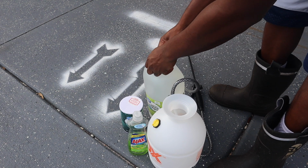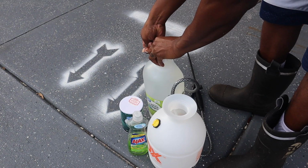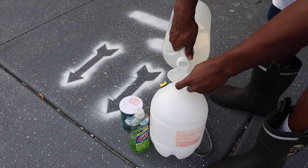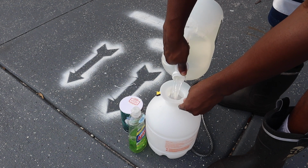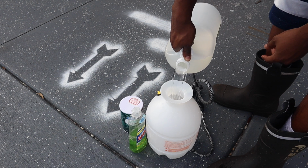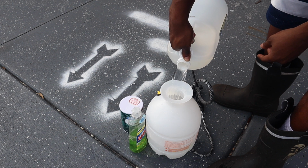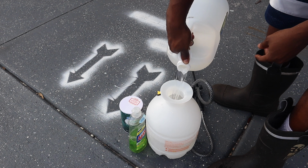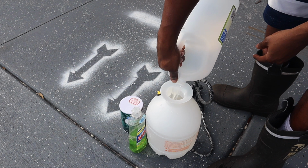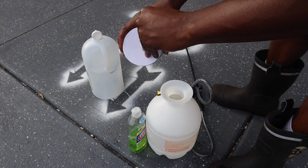And so I'm excited about using this solution, and you may be wondering, how does this work? Well, it works because the vinegar and the salt itself dries out the weeds. And so you have the vinegar, you have the salt. Oh, I need to slow down. But then you use the soap suds to help the solution stick to the weeds and get down to the roots so that it can dry it all up, and you'll have no more weeds when you go back out to where you once were. And so that's how the solution works. At the end of the day, it's just that simple.